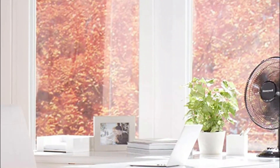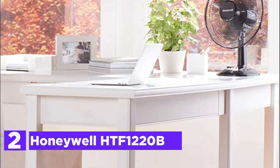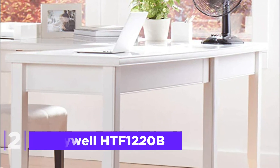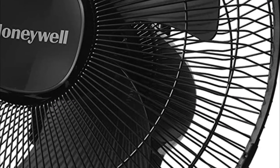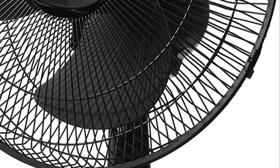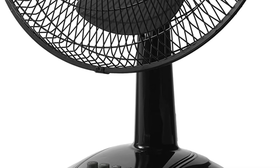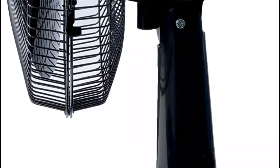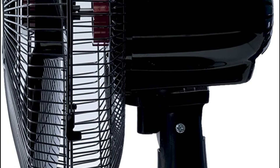Number 2 on our list, the Honeywell HTF 1220B. This 3-speed adjustable tilt oscillating fan provides efficient, quiet cooling in a sleek contemporary style. It can be set on top of a table for concentrated cooling or placed on the floor, directing airflow to areas that require it. The easy oscillation feature and adjustable tilting head allow various ways of cooling. Made with a sturdy, removable steel grille, it's a fantastic solution for personal cooling.